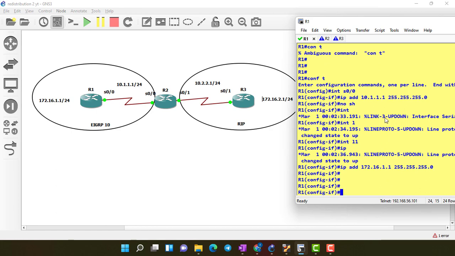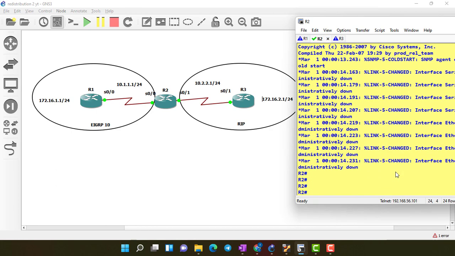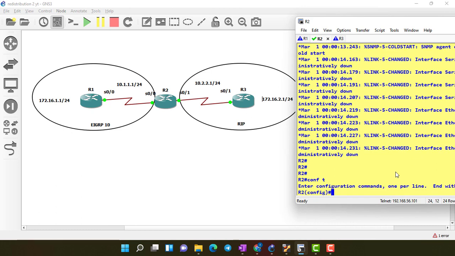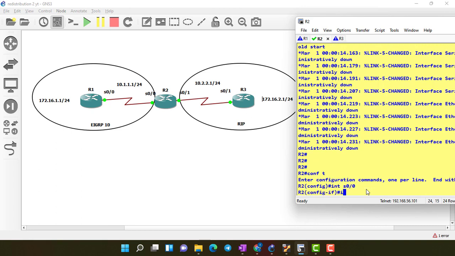So second, I will go to router 2. Here I will configure router 2 as well. Configure interfaces. So we will configure here two interfaces. One is serial 0/0 connected to router 1, and the second one is serial 0/1 connected to router 3. So first interface serial 0/0, IP address 192, sorry, it's 10.1.1.2.